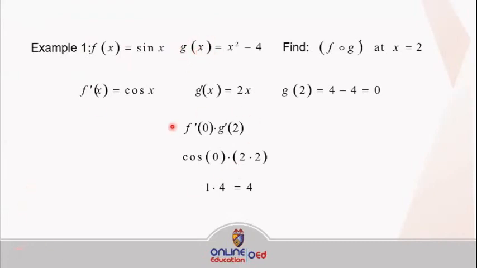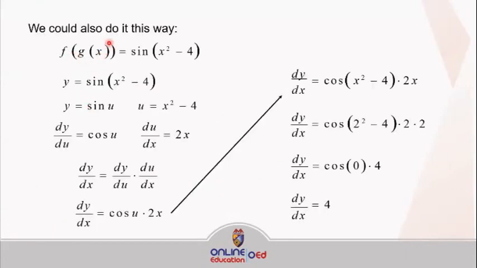And then, since combination siya, dito na sa mismong problem natin is naka-include na siya. So, we have yung f natin, naka-include na si g of x. Therefore, si f of x natin kanina is si sin x, which is yung g of x natin is itong x squared minus 4. So, for this equation, we have sin of x squared minus 4. And then, kukunin lang natin yung mismong dy over du and the du over dx.